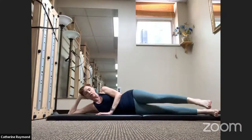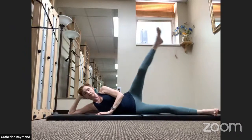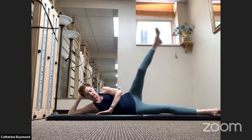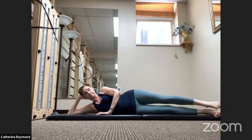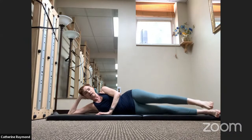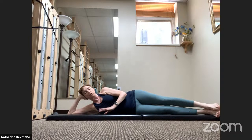Complete the circle, let's reverse, take it back. Lift, forward, around, and back through center. Reach it again, circling here. And one last one like this. Good. We'll just do one more in the series.